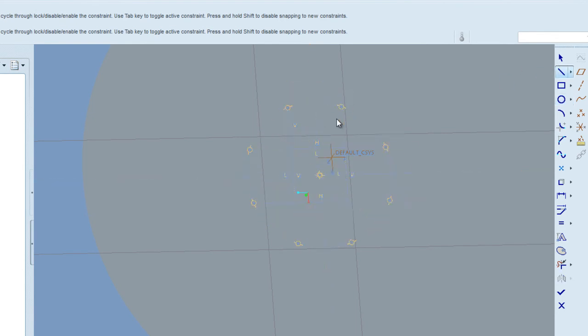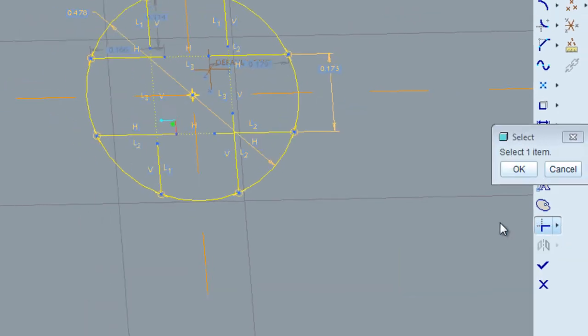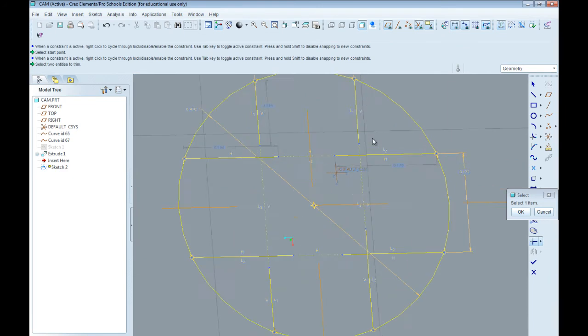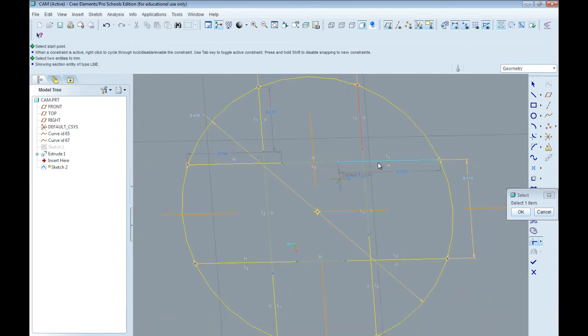and draw lines from these points. We'll draw these sets of lines here. They can touch, or they don't have to touch, but they just need to be drawn. And then we'll go to the corner tool here. We have two lines here that are not intersecting. We click one, and click the other using the corner tool.